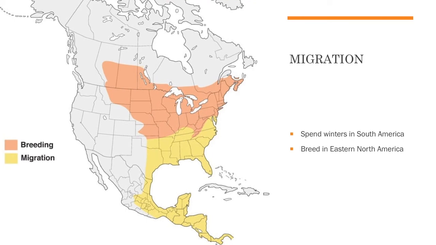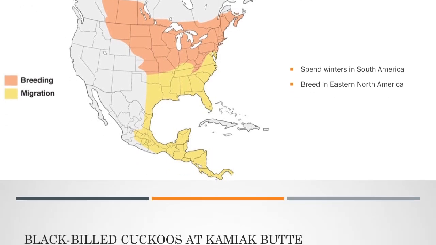Black-billed cuckoos spend their winters in South America. However, they migrate to North America to breed in the spring and summer. Not much is known about their abundance or behavior in South America during non-breeding seasons, due to their elusive behavior. The breeding season habitat for these birds is the northeastern to midwest region of the United States of America, with the most northwest end of the range ending in southern Canada.